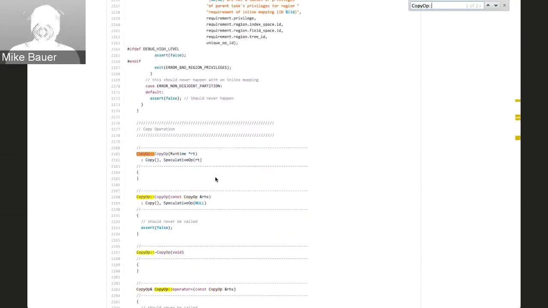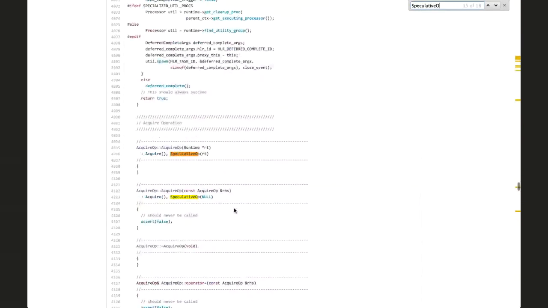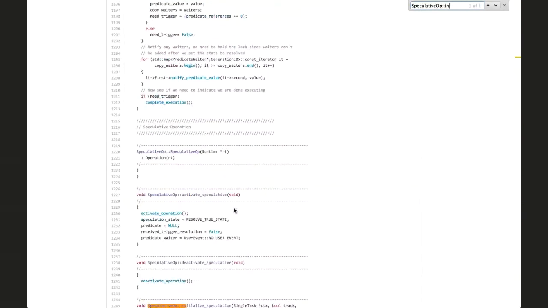We called copy op initialize. Notice we called initialize speculation here, which initializes all the base fields. And one of the things that we passed in here was this launcher predicate, which is a reference to a predicate operation. And if we look at speculative op initialize, I cannot spell initialize today.